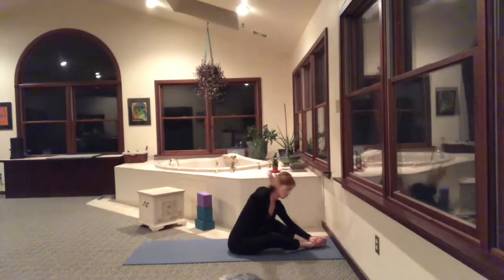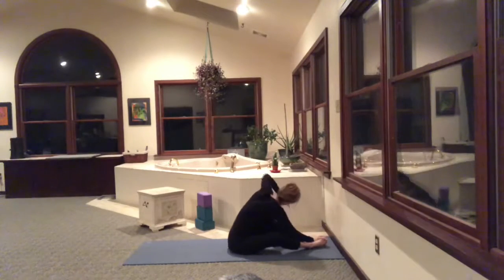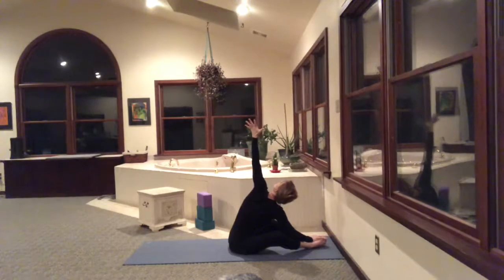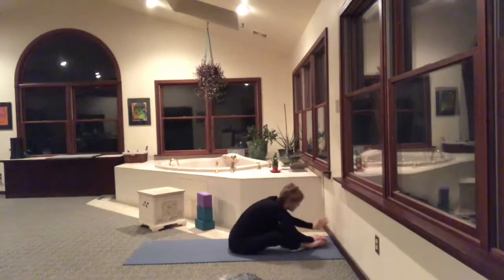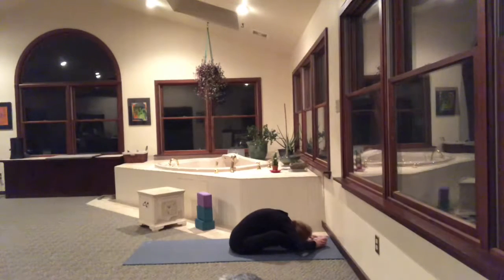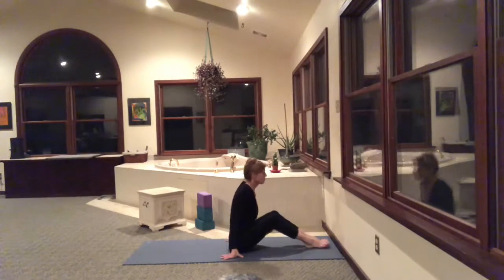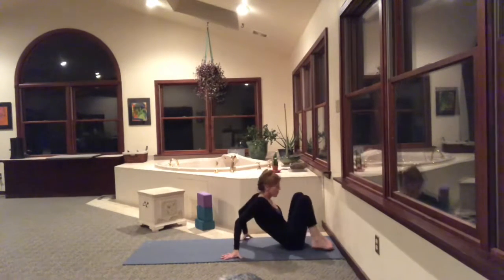Just a little movement through the wrist, just kind of release any tension that you might have in your arms, even in your shoulders, your hands. And this practice is not really about achieving more, it just is about breathing and moving through your movement.